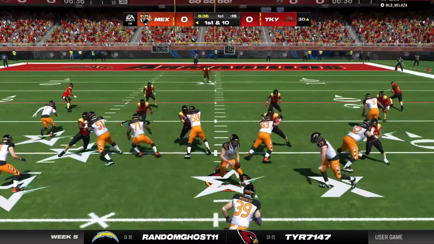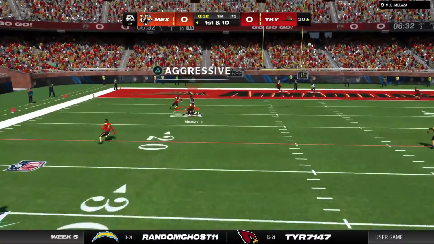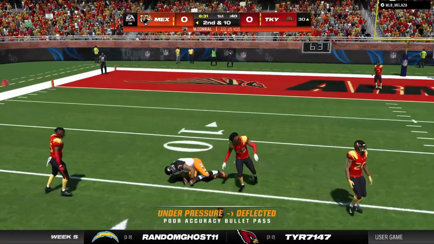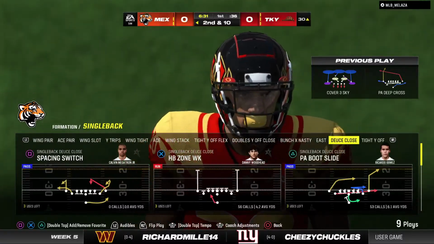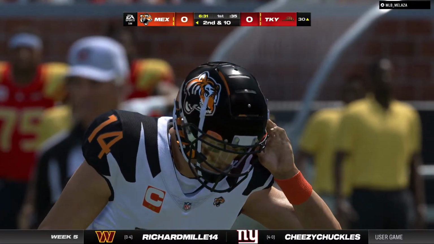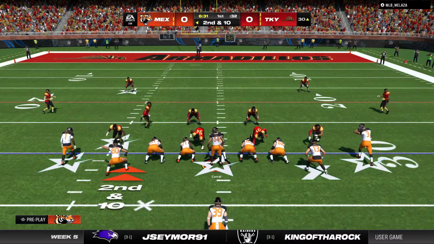Play action here. Corral. And this one almost intercepted. Not a good throw there. Nearly an opening drive INT. Now a 2nd and 10.